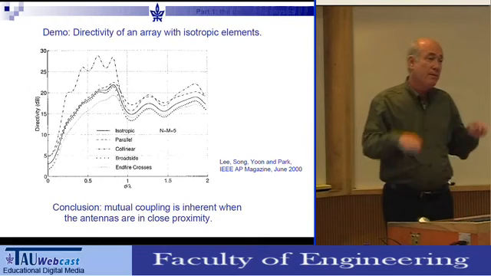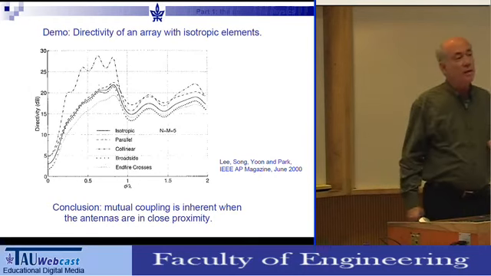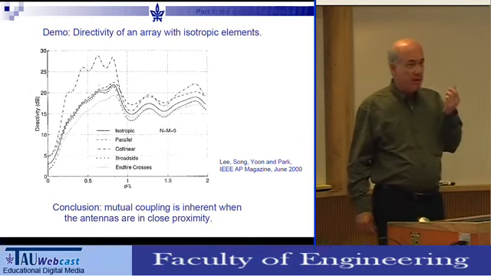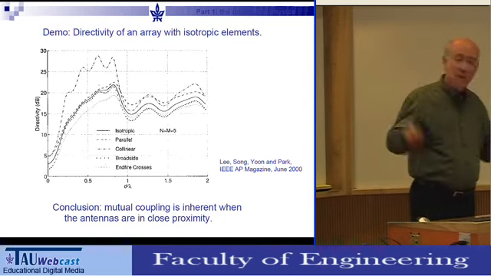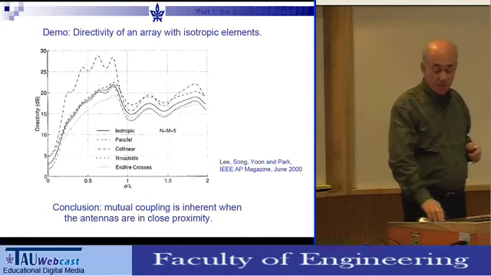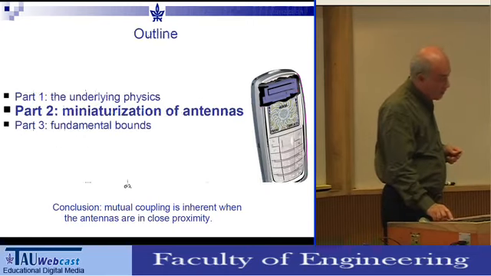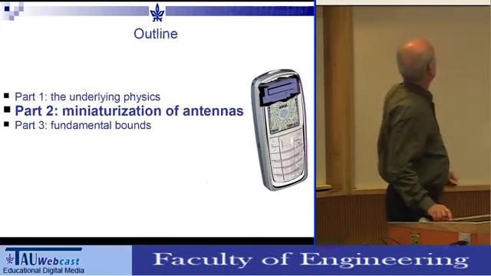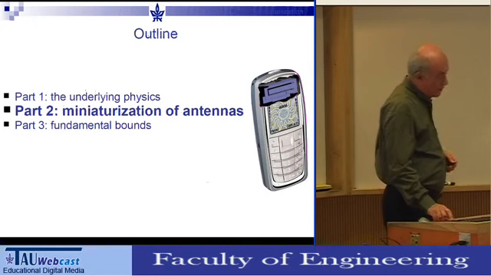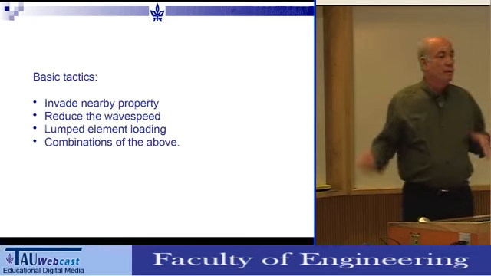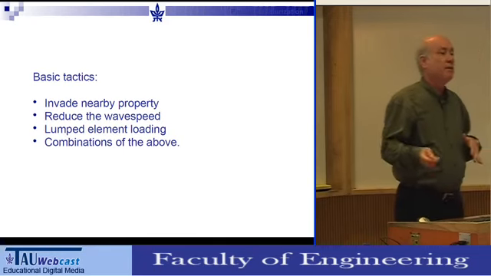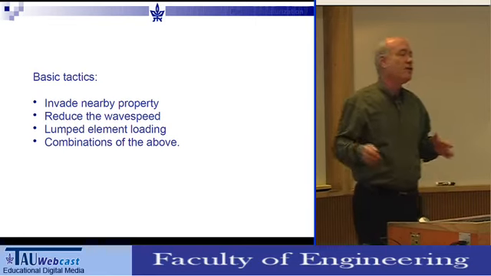And there's no way you can bring elements very close together. This should tell you what happens if you're trying to put on the same handset lots of antennas for all the applications that I've shown in the first slide. It's just not doable. Anyway, but suppose we are trying to miniaturize antennas. There are tactics to do that, and what I'm going to show at the end, the bottom line of all this presentation, is that there is a limit to how much you can miniaturize antennas.